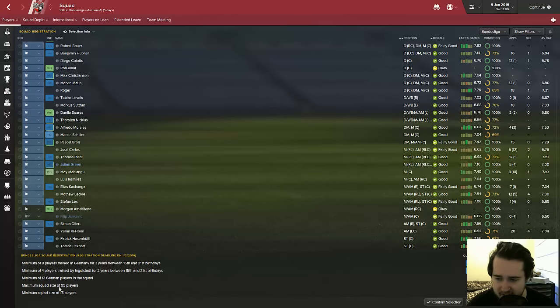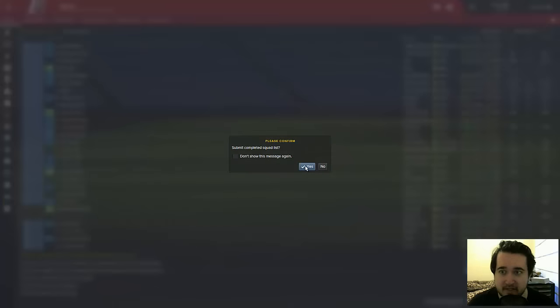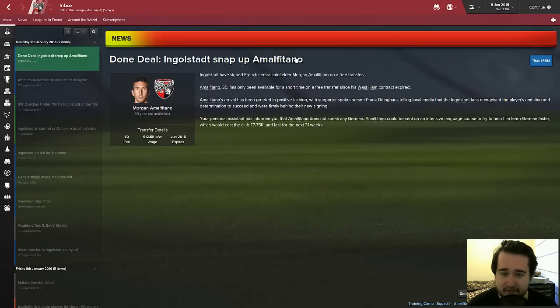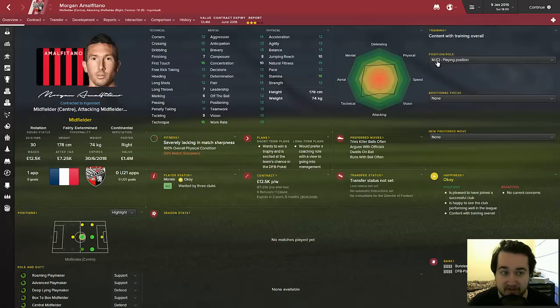There we go. I just want to see, it says maximum squad size of 99 players. I love that there's no limit. You just need the minimum of 12 German players in the squad, which we most definitely have, as you can see, because you could add the reserve players and everything like that. That's why it says excluded, future transfers, current squad. But either way, it says maximum squad size of 99 players, and you just need minimum of 12 Germans. So that's all good. We confirmed that signing, Amalfitano, even though I thought we weren't going to do it.